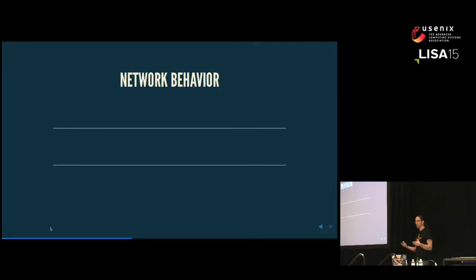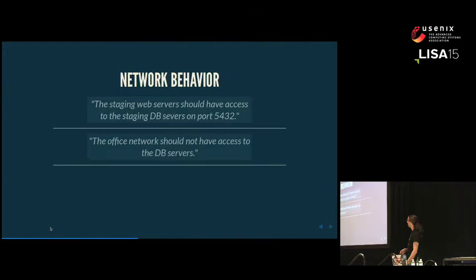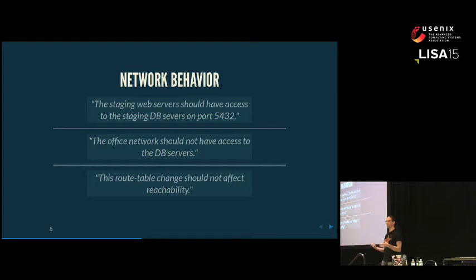OPSEC wants to make sure on a continuing basis that the flows they hope aren't open, say from the office to the database servers, continue to not be open. And the network operations team, they want to make sure that the changes that they make shouldn't affect either of these kind of desirable flows. So we have this kind of behavior that all of us expect to continue, even though we have an evolving state. And DevOps has learned a lot from software development. There's a lesson here as well.